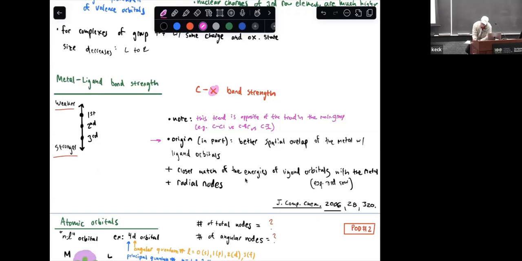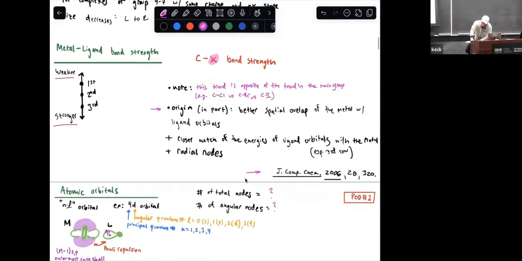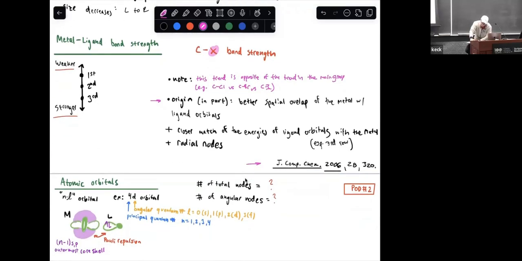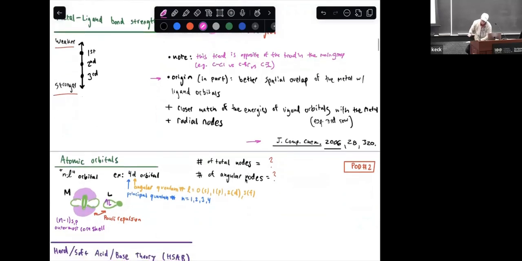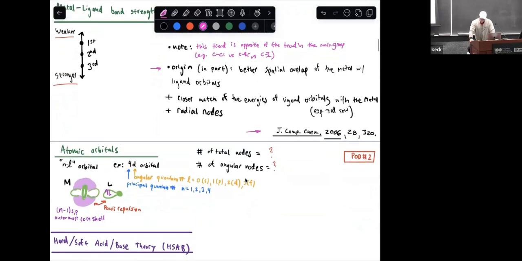So I would direct you, if you have an interest in some of these periodic trends specifically, to a really nice review that touches on these. Even though it's in a computational journal, it has a really clear framing of some of these trends for organic chemists, and this will also be included in today's reading. Now let's zero in on what we mean by orbital overlap. To do that, we're going to take a deep dive into the atomic orbitals, and we'll review some things that you probably haven't thought deeply about since Gen Chem, which is fine. That's why we're here.